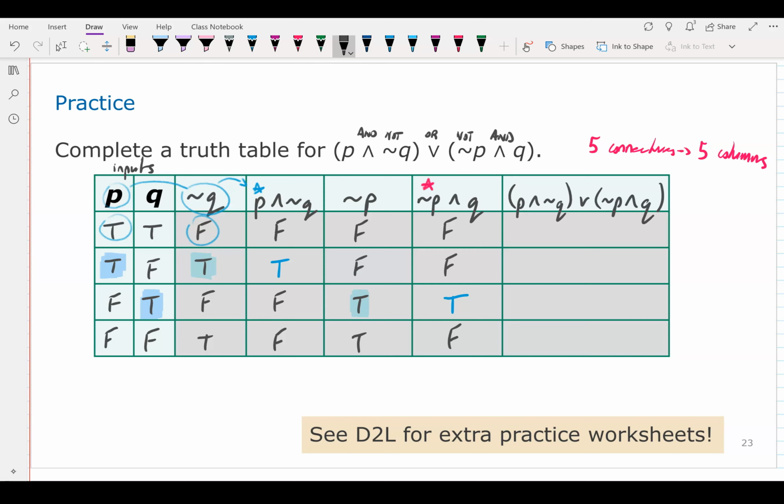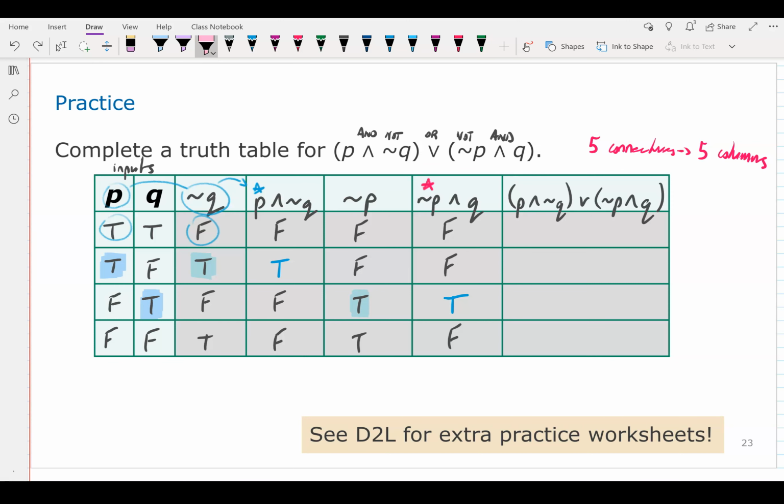I'll go through that more sequentially. Not P and Q. Are they both true? No. So I get a false. Let's do the next one. Not P and Q. False and false. They must be both true. So, all right, they're not both true, so I get a false. Not P and Q is true and true. Well, true and true gives a true, so I get the true here. Finally, T and F. Well, they must both be true to be true, so I get my false out of this. So hopefully I'm not overwhelming you too much with different notation. I'm trying to make it more clear, not less clear.